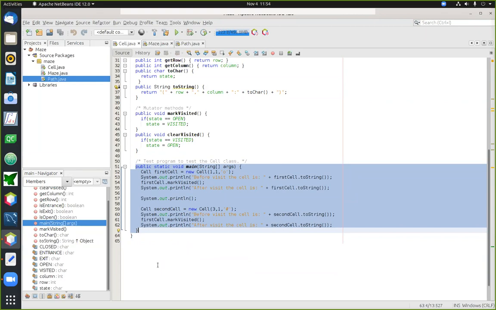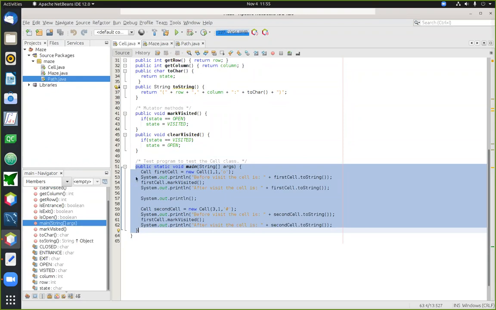Very often, when you've written a class and you have sort of a varying level of confidence in terms of how confident you are that the class code is all correct, a practice that you might want to engage in is writing a short test program whose purpose it is to try out some of the methods in the class and see whether or not everything is working the way that you would expect. Right? So that's what I've done here. I've written a very short and simple test program that has absolutely nothing to do with the maze problem. Its only purpose here is simply to exercise the cell class and try some of its methods and confirm that these methods are doing the things that we expect them to do.